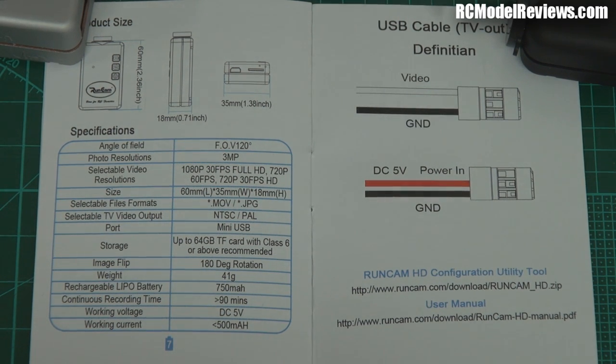And there's the separate power input. Of course, being 5 volts, you must run this through a UBEC or run it off the receiver, a spare power outlet on your receiver input pins, and see how you go there. So yeah, all in all, it looks pretty good, but nothing to rave about.